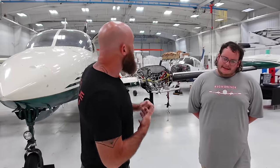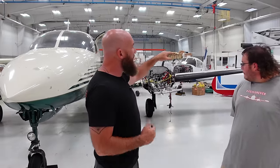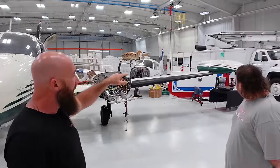So we're gonna pull that out, we're gonna send that out, and I think there may be even a new version. So we're either gonna get that overhauled or we're gonna put a new version in it, because a gas-powered heater is probably something we wanna be careful with. We're also going to get the tip tanks off, and we're going to get this thing ready to pull the wings. And we have a couple announcements, so stick with us while we get this stuff done. Let's get at it.